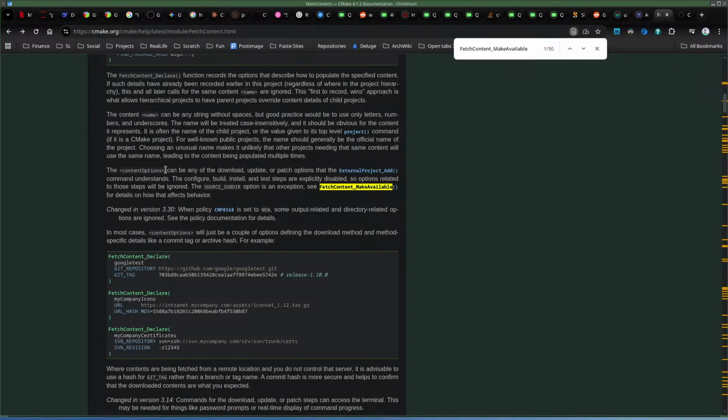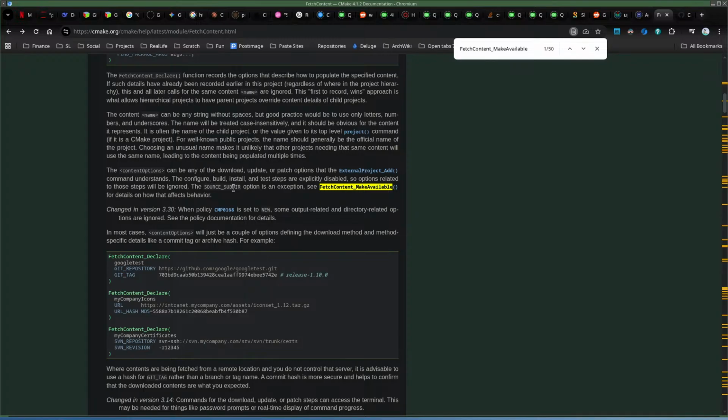The content options can be any of the download, update or patch options the external project add command understands. The configure, build, install and test steps are explicitly disabled, so options related to those steps will be ignored.